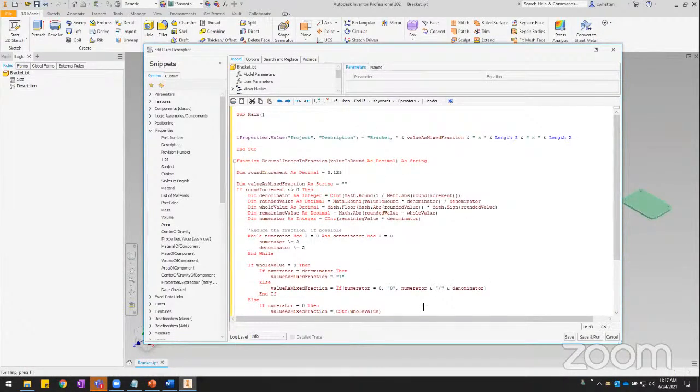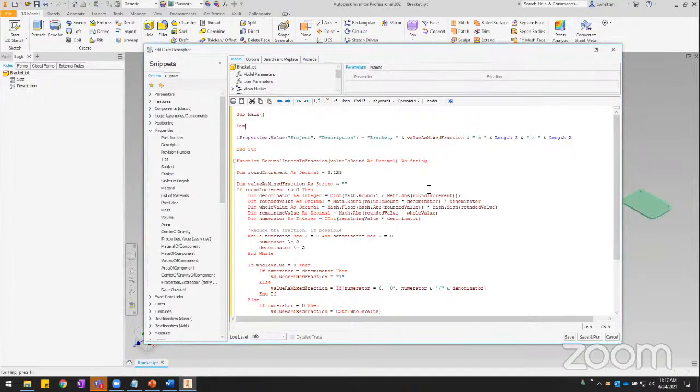Okay, so we set up our function. Now, if we just run this rule, like I said, whenever you run the rule, it's going to run what's under sub main, and then only run any separate functions and subroutines if they've been told to run specifically. Now, we have not told it to run this specifically, so if we just run it, it's going to try and set this value here and not actually work the way we want. So we have to tell it to run this function. And the way we do that is we just call the name of the function inside of our code. And then it's going to give us a value back.